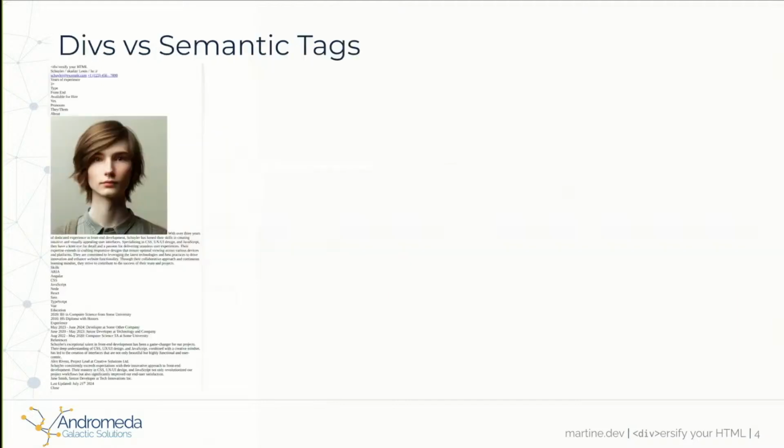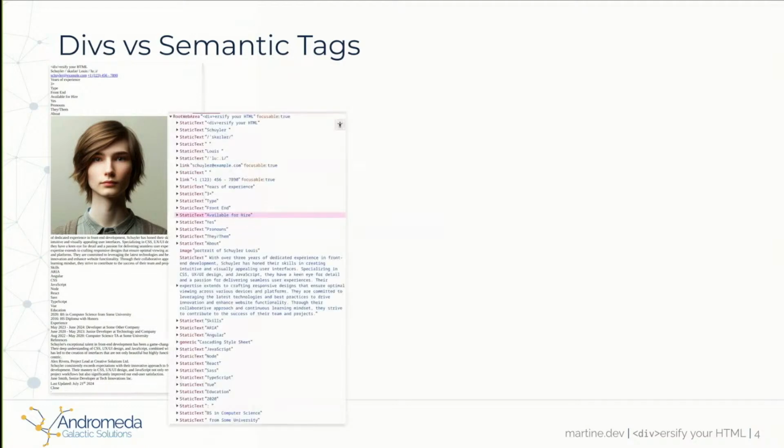So let's look at a page, and this presentation is going to follow this portfolio that's been put together. We're going to work top to bottom and look at various elements that we could use to make it better. So this version is made with entirely divs. Every element in here is a div. And we can see that if we don't style it in any way, shape, or form, it's just words on a page, right? There's no structure to the content.